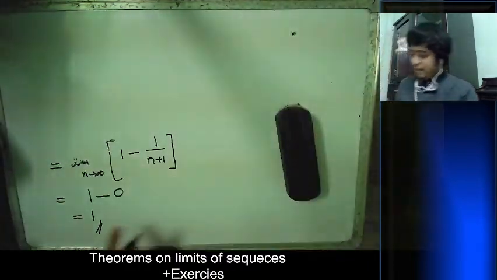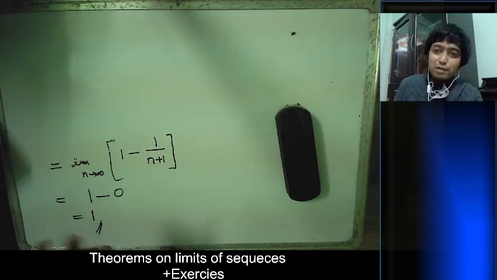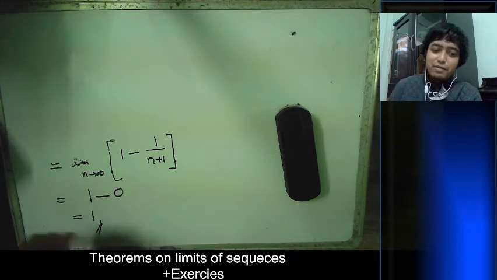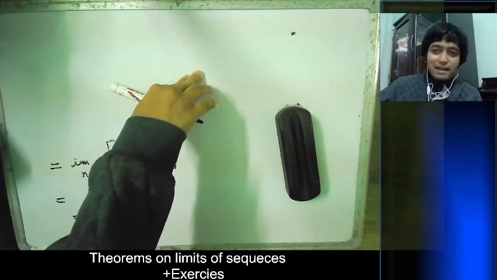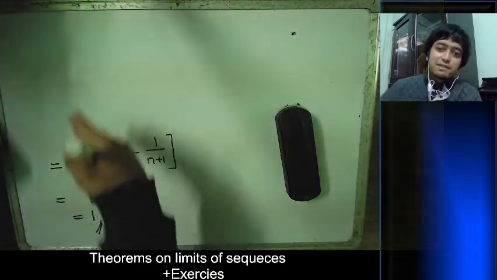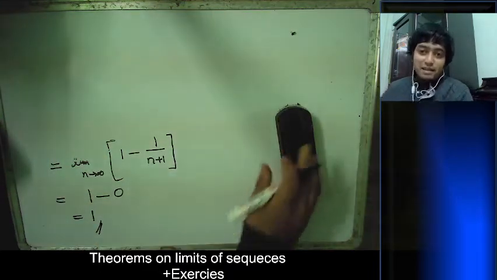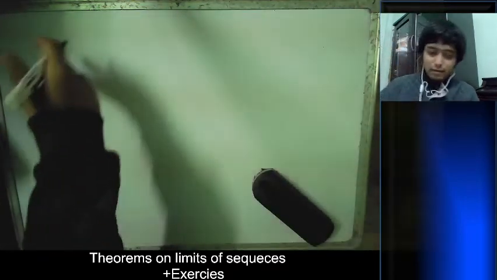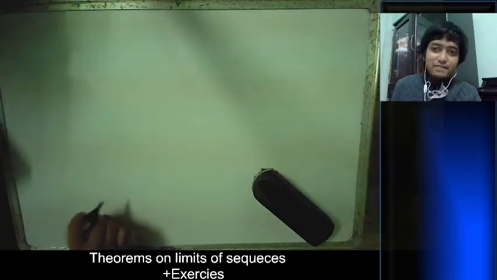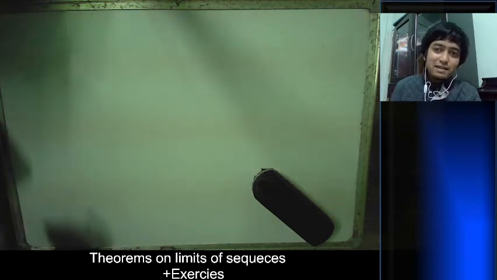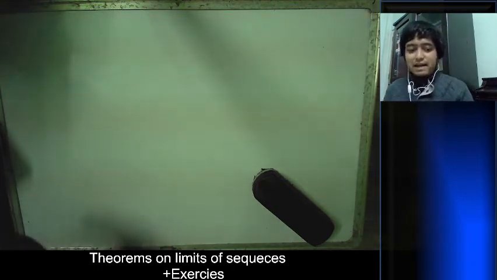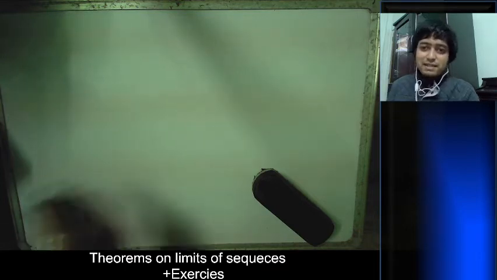And remember that whenever we are getting that the limit is equal to 1, whenever it is a finite number, then we can say that the sequence is convergent. So indirectly, we are proving that the sequence is convergent by finding the limit. So whenever the limit is finite, that is, it is not equal to plus or minus infinity, then we say that the sequence is convergent.